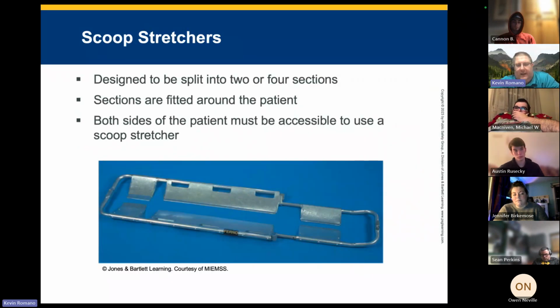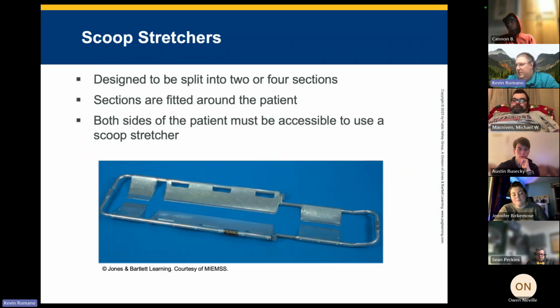This is a scoop. I love the scoop stretcher. I loved it back in '99, 2000 when they were big. Then they kind of went away for a while, like, no, we don't want to use it as a scoop stretcher. Now they're back. These are a little bit cheaper to purchase. The plastic ones are close to $1,000 a scoop. But these are great for hip fractures because you don't have to roll a patient. The curvature on these works phenomenally for the Lucas device, like I mentioned before, for cardiac arrest. So there's a lot of different things you can utilize the scoop for. And it's easier because you don't have to roll the patient when you take them off.